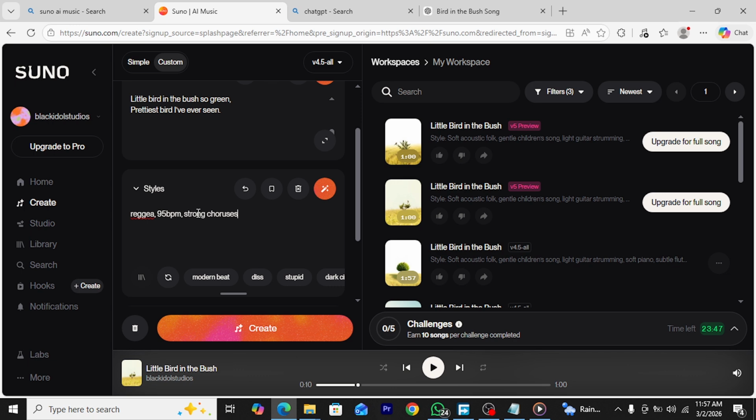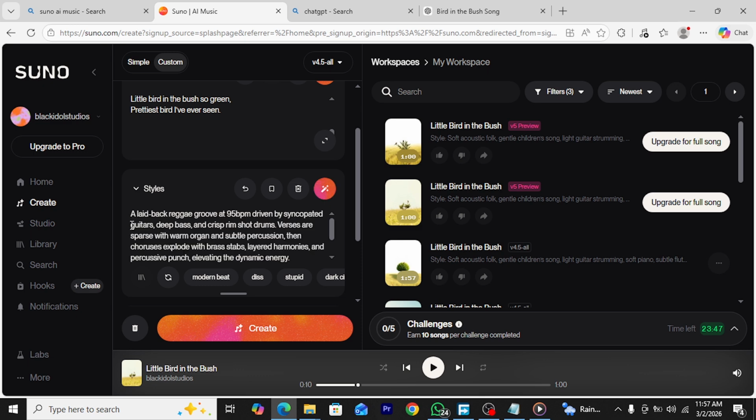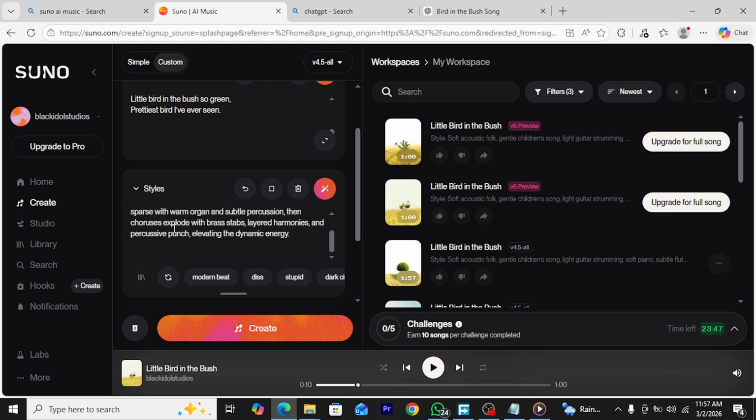Now, a tip: if you want Suno to think more than what you've written, you can press this icon here. A laid back reggae groove at 95 BPM, driven by syncopated rhythms.